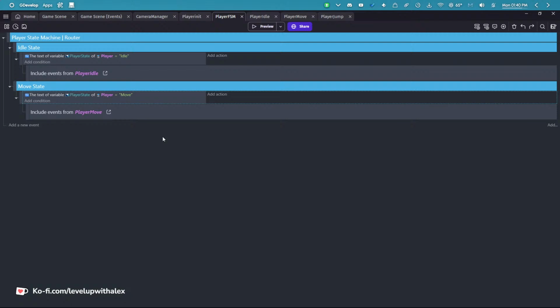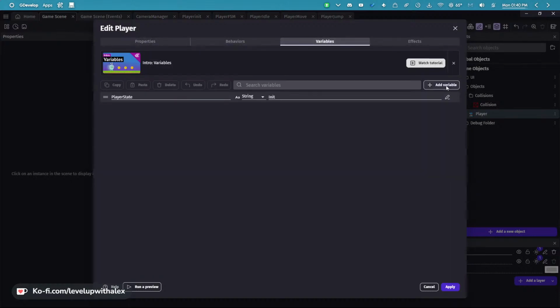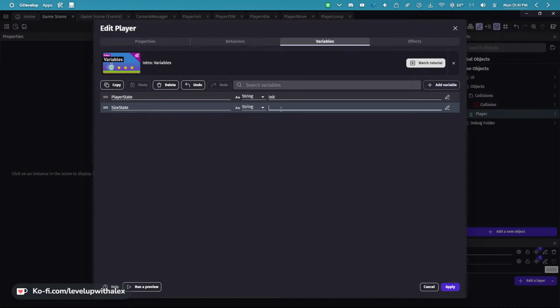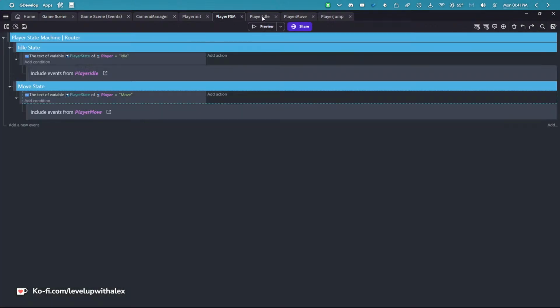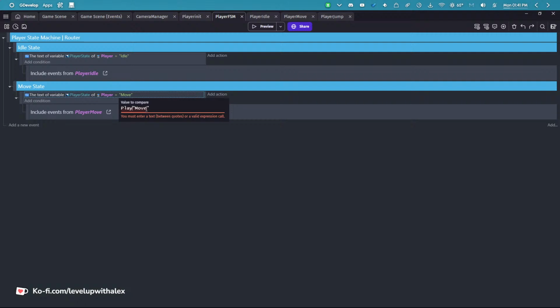And so you'd add another variable to your player. Okay, so you'd go into here, you'd add another variable, and you'd call it like size state, right? And we'd call it size state small. And so size state equals small. And so then in our text, if we were transitioning, right, we could say now, instead of move, it's now the player state is player dot size state plus player dot player state.